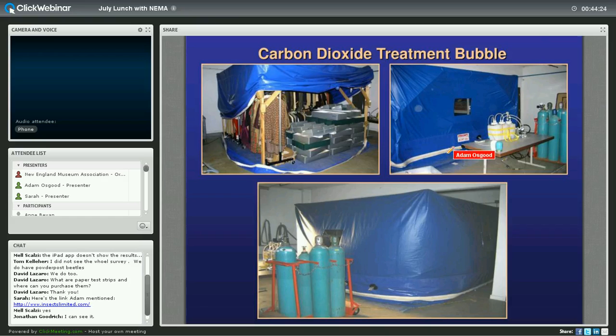Now, the CO2 is a fairly inert gas, and it's collected as an industrial waste product. So although it's not the greenest thing to be expelling into the atmosphere, it's a waste product that would be expelled into the atmosphere regardless. So it's nice that we can use it one more time before releasing it. And with our new system, we're increasing our ability to use less of it. It's a gas not to be confused with carbon monoxide. It's not something you want to fill your room with and take a nap in, but it's not super hazardous.